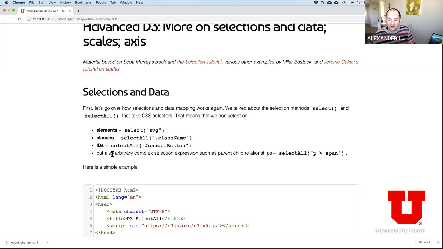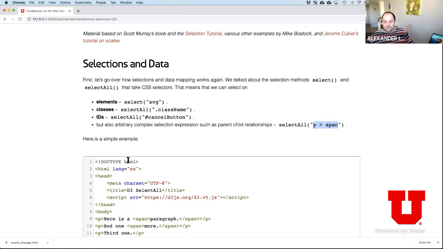But of course, we can also use arbitrary complex selection expressions, for example, this parent-child relationship. This would select the spans that are direct descendants of the paragraph. Anything that you can do in CSS with these selections, you can do in D3.